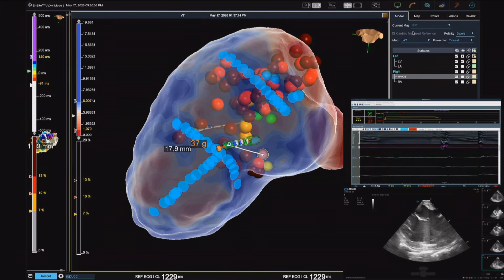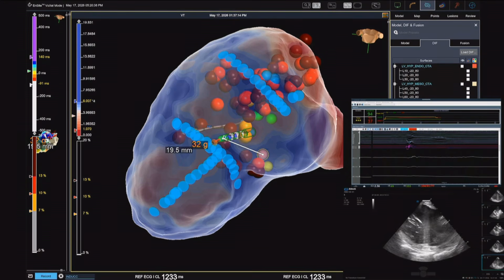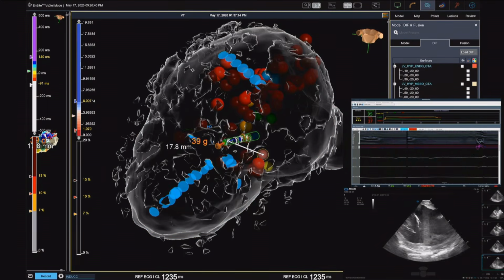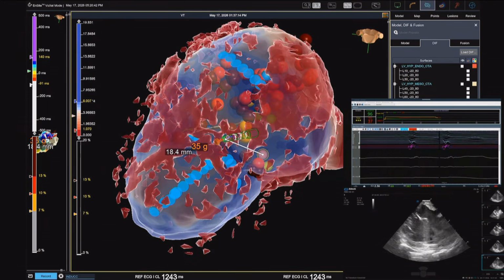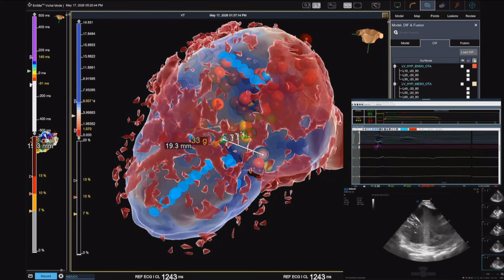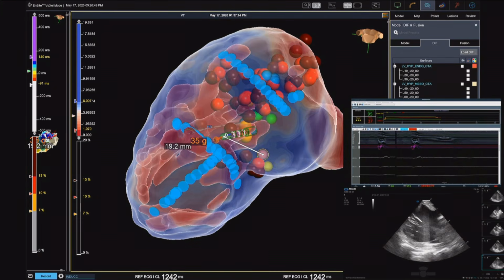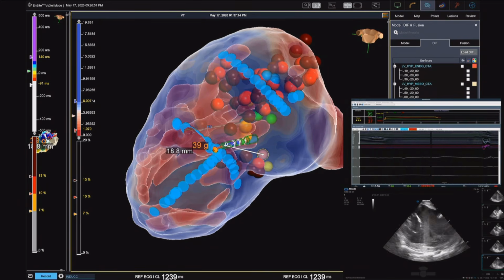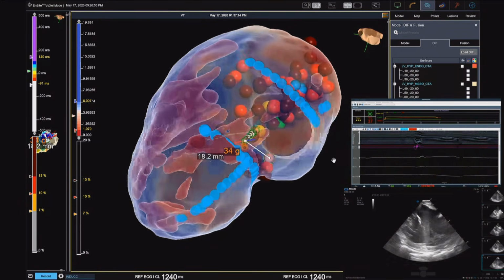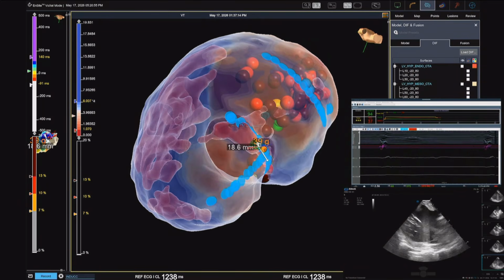Can you put the fat and the papillary muscles, please? Can you hide the fat now and put the paps? You see the papillary muscles protecting the substrate in this region. But we finally managed to ablate this region.